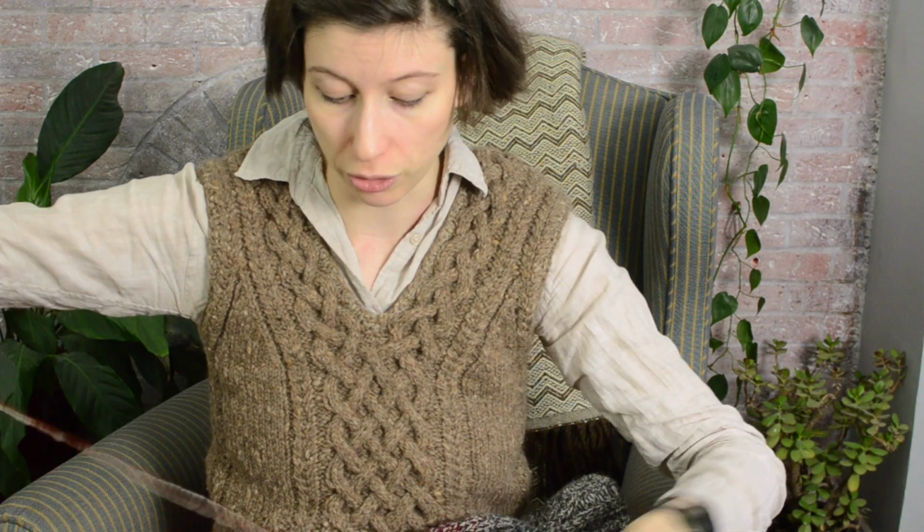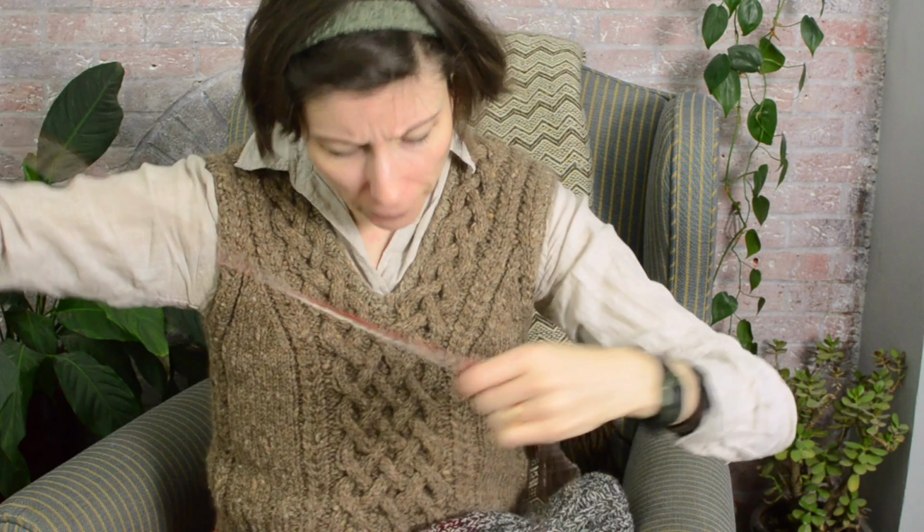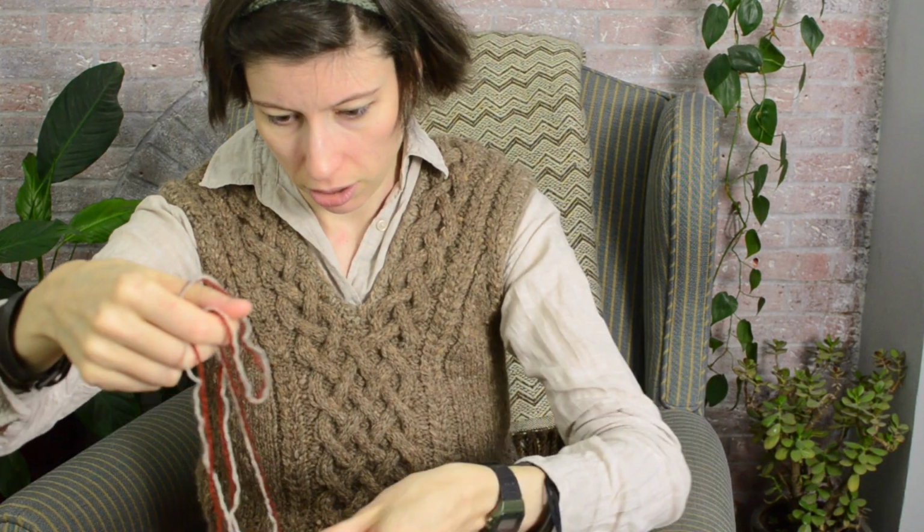But I find casting on something a bit more of a mental hurdle than just picking something up that I'm already working on. Like, it's exciting, and I really, really enjoy starting things, and I'm having to resist casting on, like, 4 different things. Because once I've done this, I will technically only have 1 work in progress, which is mad. I usually have about 5. It's been fewer of late, just because I've been slightly more focused.